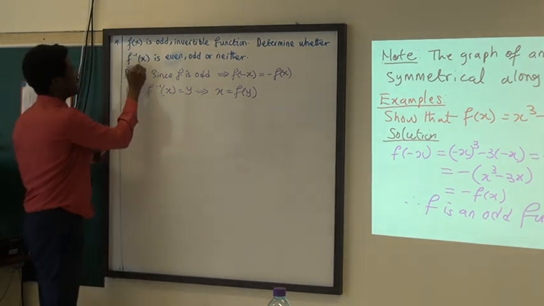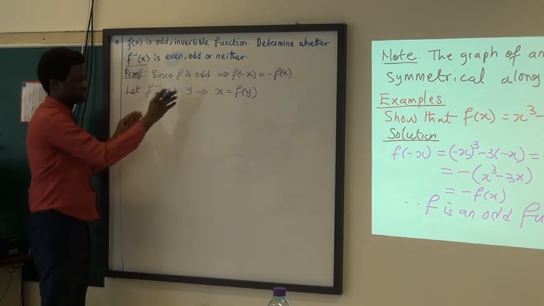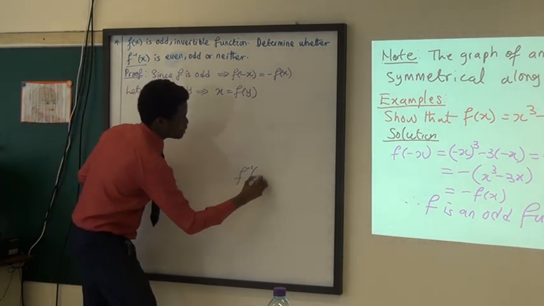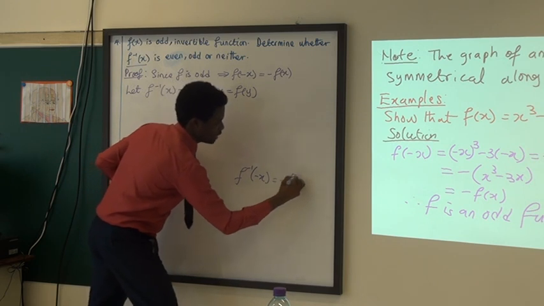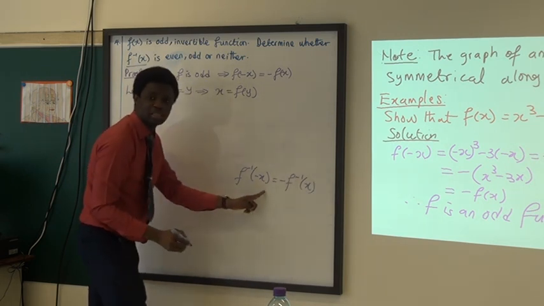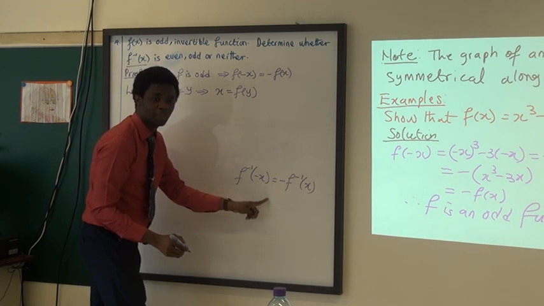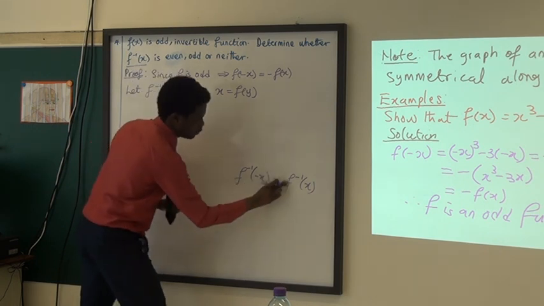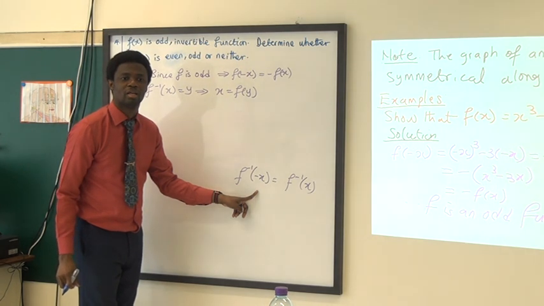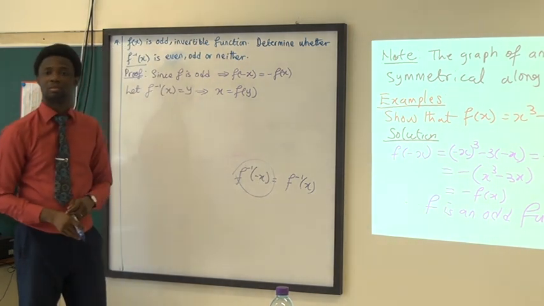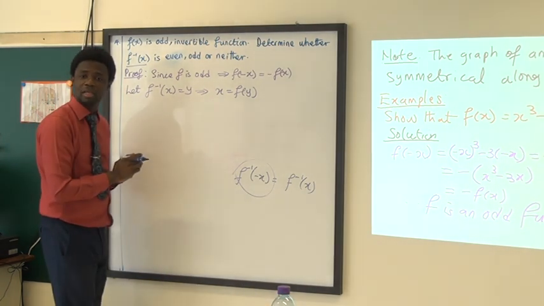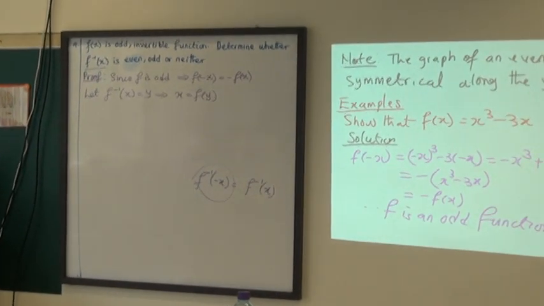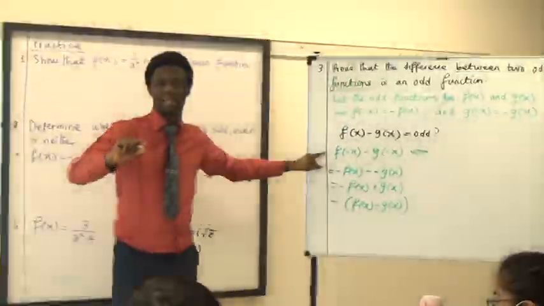Now, we want to see if this is odd, even, or not. Remember, we are not going to start here. Our goal at the end is to show that f inverse of negative x will be negative f inverse of x. If we can achieve this, then f inverse is odd. So the starting point is not here, and that is also why we started here in this case. You always start from what happens when you bring negative in.